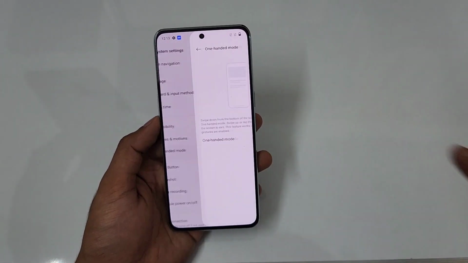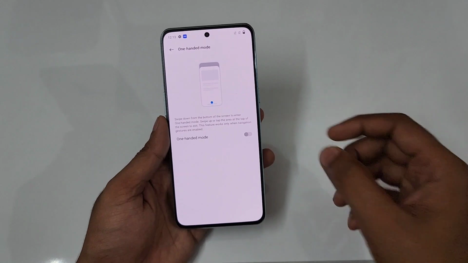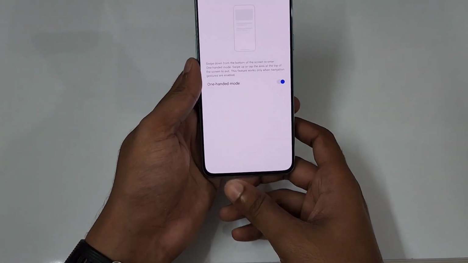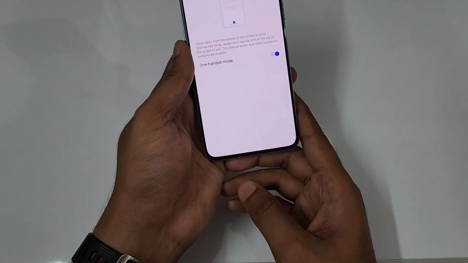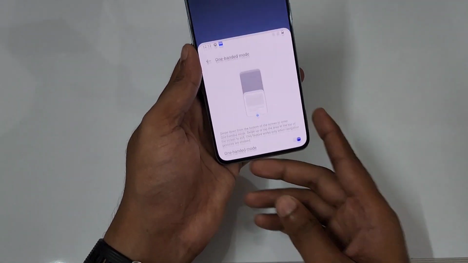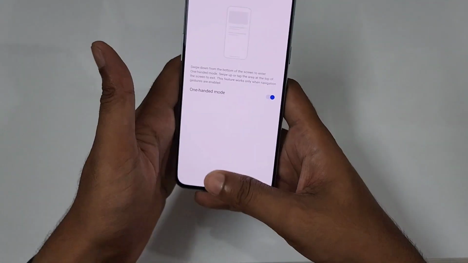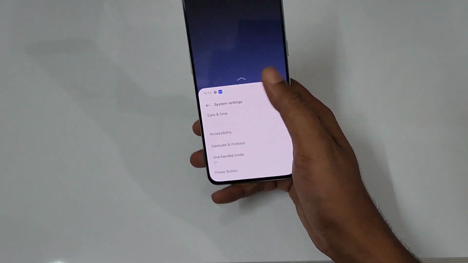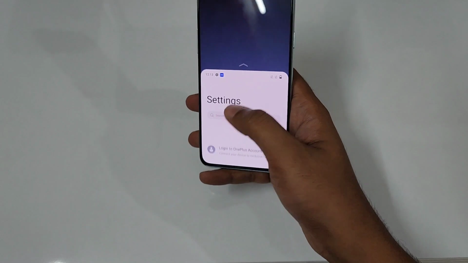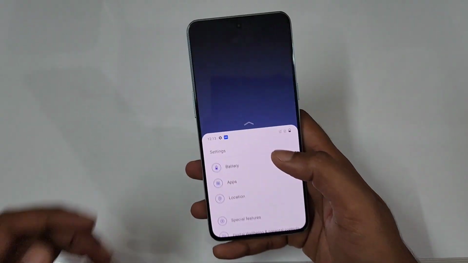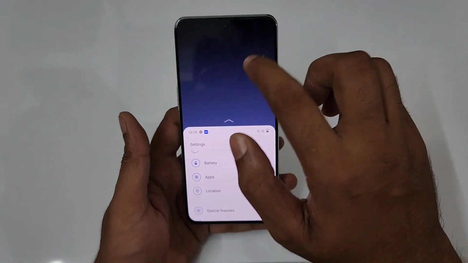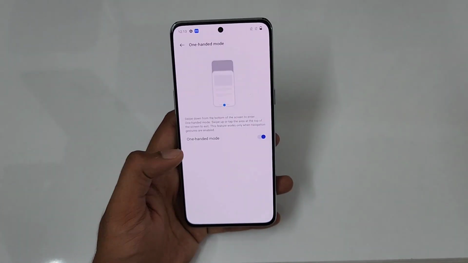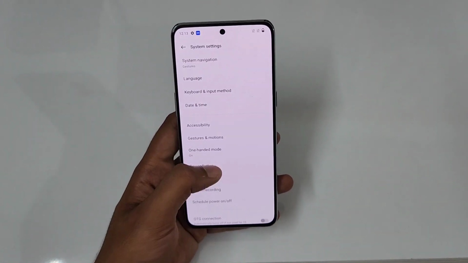And the next thing is a simple one, the one-handed mode. Just turn on this feature, and from the bottom you need to do a down swipe. See, simple. One-handed use would be really interesting. You can see I can access everything with just my finger. Okay, so that's the one-handed mode. Let's tap over here for the full screen mode and go back to the same location. So that's how the one-handed mode works.